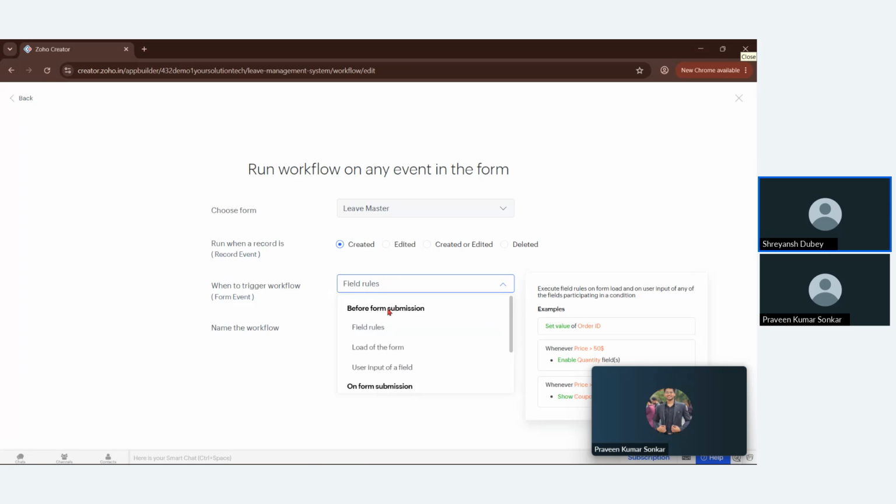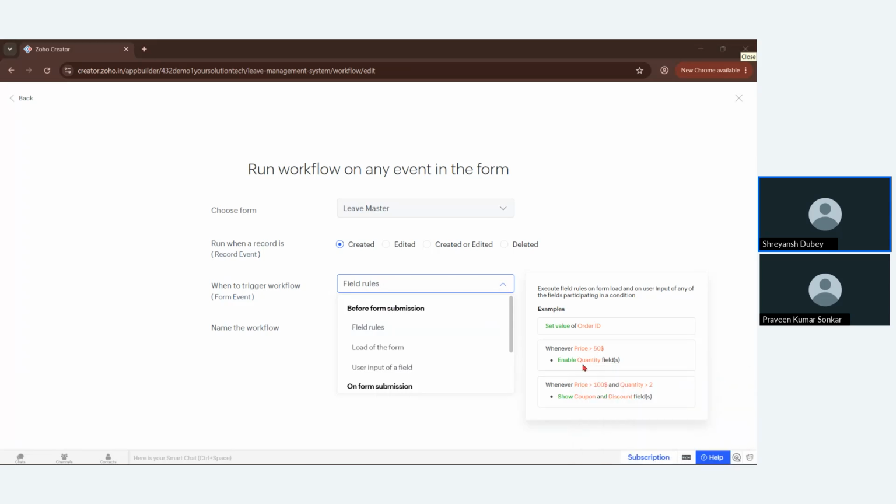As you can see in the description, it also shows an example. Whenever the price is greater than $50, suppose you are maintaining a price module and you enter a price of 60, which is greater than 50, it will enable a quantity field which we will be adding.